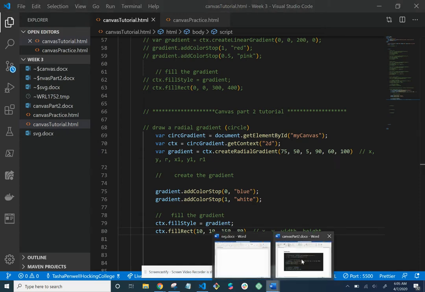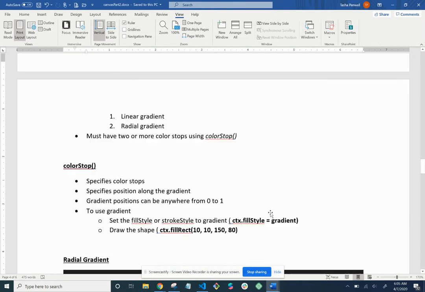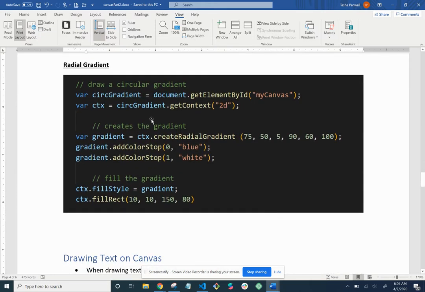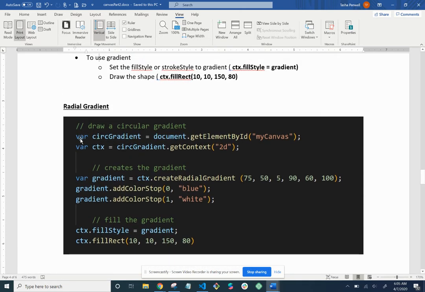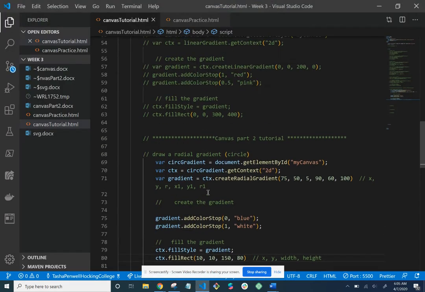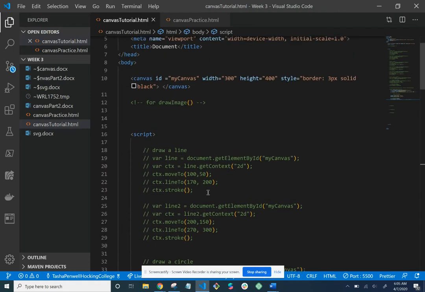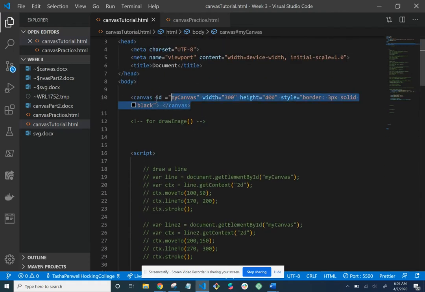Let's see. So let's look in here. Let's go over that in a different capacity, reading this. So here's a snippet of text that does the same thing, similar to what I've done before. Just as a recap, we declared a variable by using the word var. Here is our variable name. We are telling our document to get an element by ID. And up here, as you may remember from the first video, we declared our ID for the canvas up here.